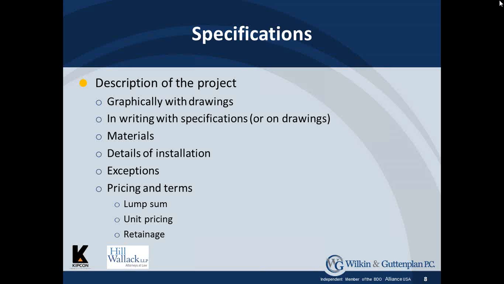So lump sum and unit pricing is the type of pricing that's used on just about every project when you're dealing with existing buildings. Then there's retainage, which I know will be talked about again by other presenters, but retainage is money that's held back from the contractor during the course of the job so that any punch list work will be completed before the final money is paid to the contractor.